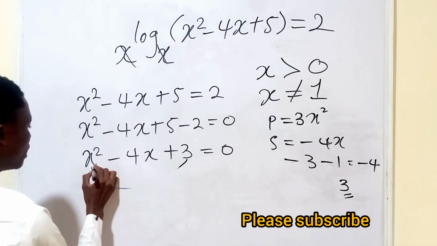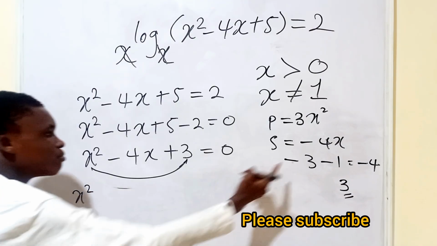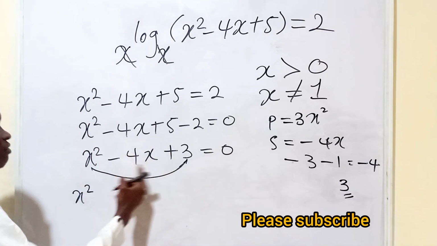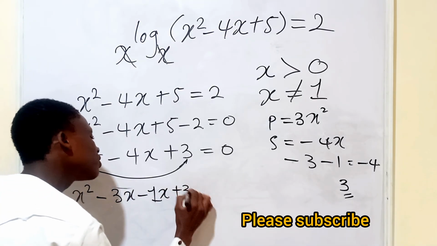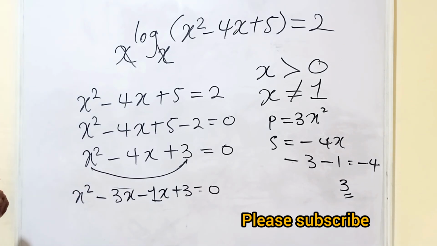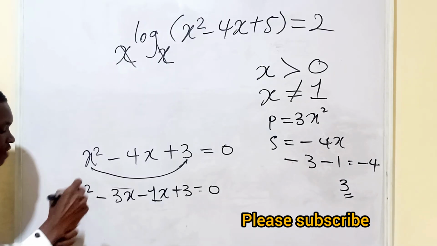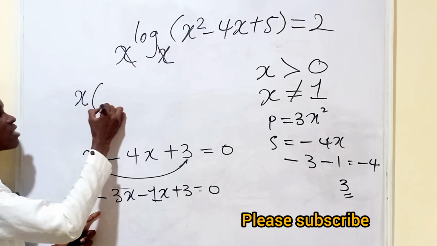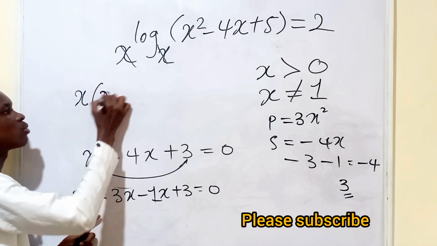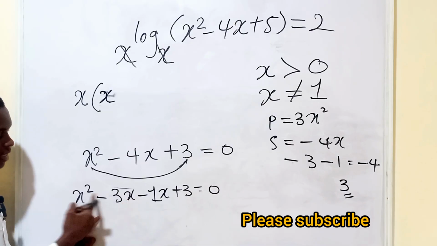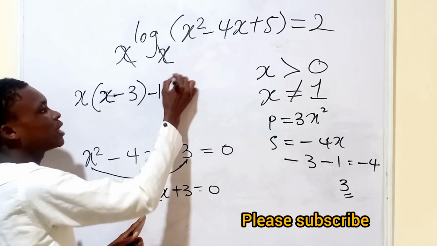From here, to solve this question correctly, this is what we are going to do. This is x squared. Bring these inside and substitute them in place of the middle term: minus 3x minus 1x plus 3, which equals 0. So from here, the next thing to do is to factorize. If we factorize this, the first x comes outside. So x squared divided by x gives us x. And minus 3x divided by x gives us negative 3. That's the first step. So here is negative 1, bring negative 1 outside.